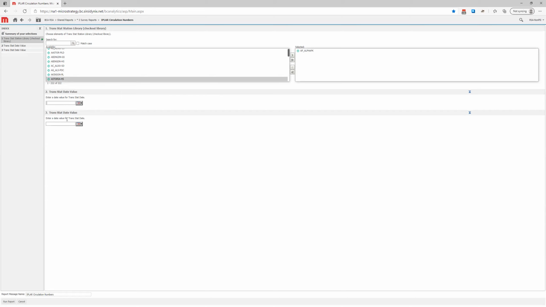And then for the following 2 fields, because this is a circulation report, it wants to know the time frame we wish it to cover. So for an IPLAR circulation report, we would specify the start of a fiscal year. Everybody's is a little different, but most people use July through June. So what we'll do is July through June.